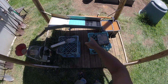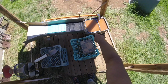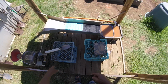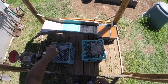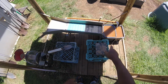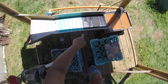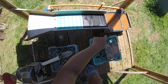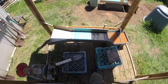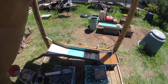For people who want to see more of this nonsense, you can continue watching. Because all that tailings, I'm going to place it back in the bucket. I'm going to drop the angle down from whatever it is to whatever it's going to be, and then I'm going to run it again and see. I'm not going to put all that back in there. I just want to see how much gold got away. Plus, I want this blue stuff here to catch more gold. That didn't catch nowhere near enough. So I'll be back with something. I don't know what I was pointing. I'm pointing stupid today.